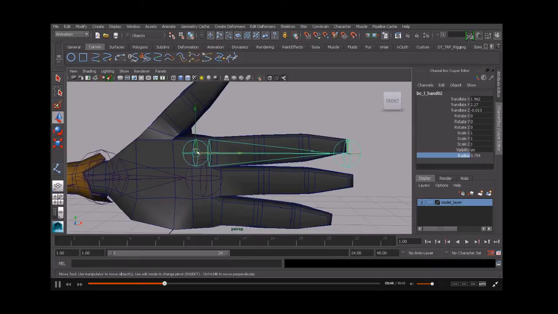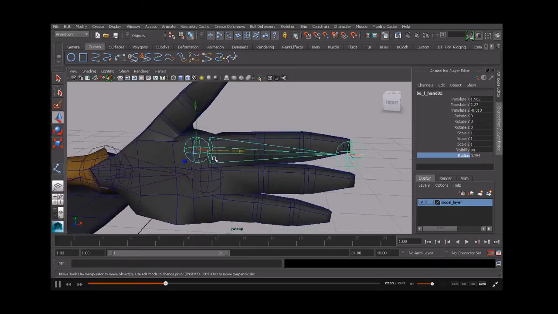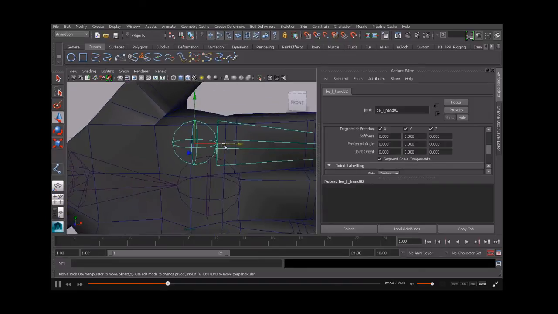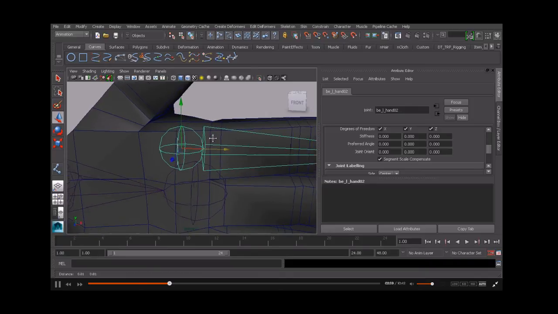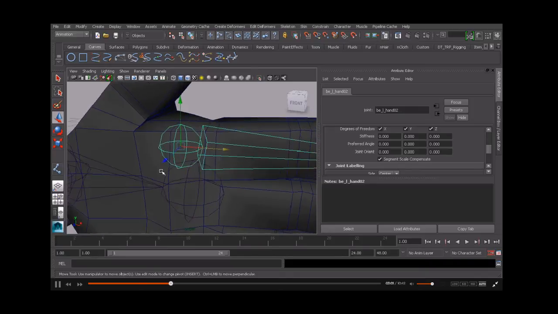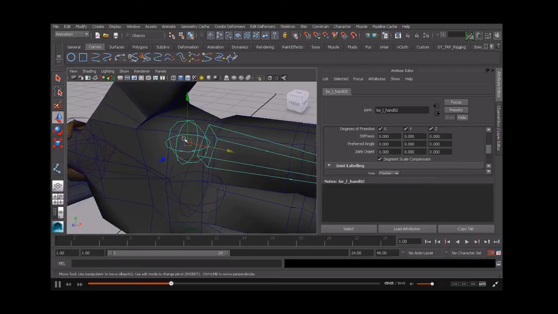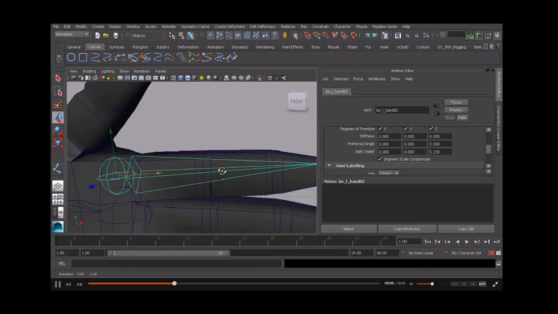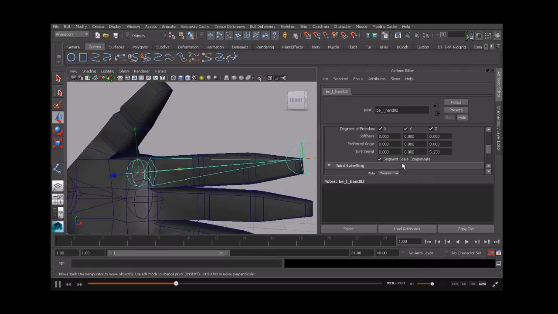So let's grab the index finger. We'll press Control A to switch over to our attribute editor, and since the orientation is zeroed out and matches the world, it's going to be really easy to tweak. We just need to go to our z-axis. Again, looking at the direction this cone projects, we need to tweak the z-axis to bring the finger up a bit so it flows with the index finger.